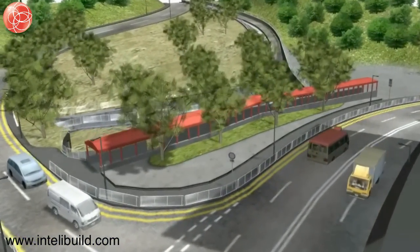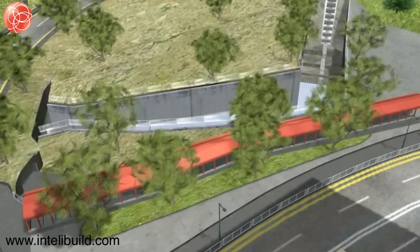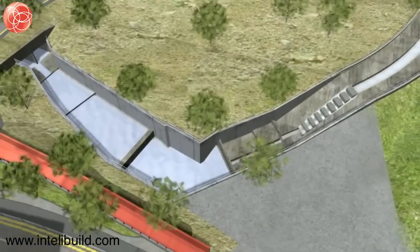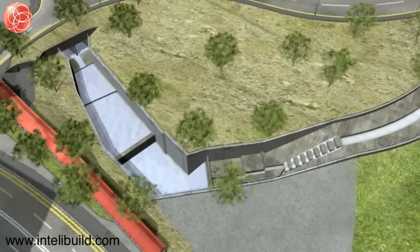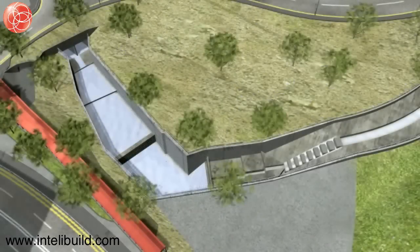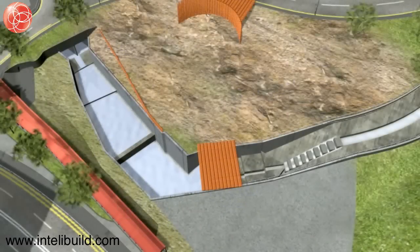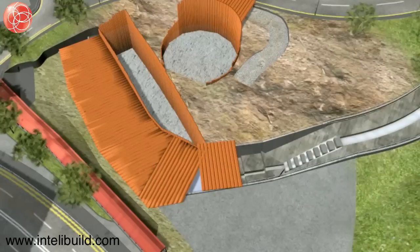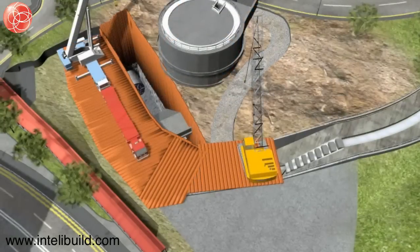Intake I1 is located on a steep natural slope in close proximity to the Shingmon and Woyi Hub channels. Works at intake I1 involve construction of a temporary cofferdam, a spiral access ramp, branch access between the spiral ramp and the box culvert, a cascade and a 21.5m long box culvert to connect to the main tunnel. The temporary access road to the works area will allow installation of the pipe pile cofferdam on the filled slope. Further piling will be installed from a temporary steel deck. Excavation for both the spiral ramp and box culvert will be in soft ground and rock. Lateral support will be formed by the pipe pile walls with struts and wailings. A grout curtain will be required around the perimeter of the pipe pile wall to prevent the ingress of water during excavation.